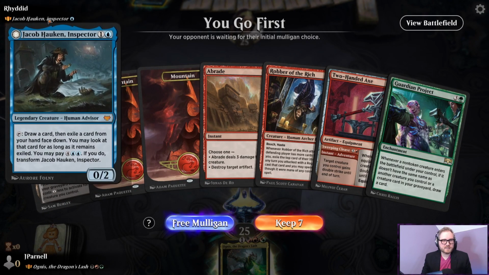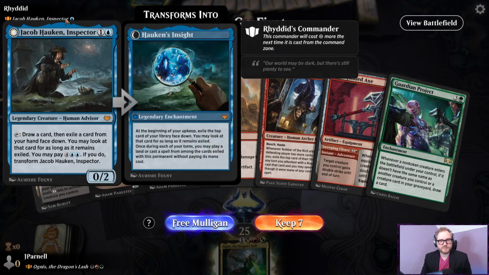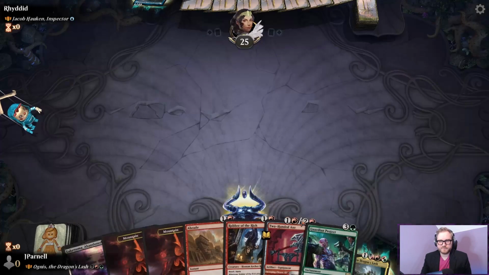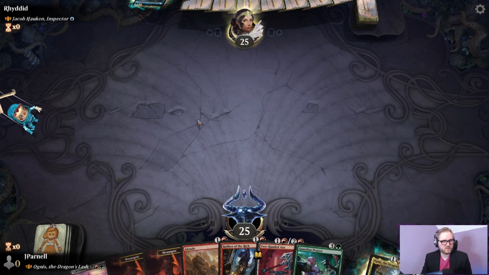On the play against Jacob Hawken Inspector, aka Inspector Deck. Well, look, we have a removal spell for Jacob Hawken. So for their one with the multiverse and omniscience, we can kill it. And then Robber the Rich to take their stuff. And any untapped land will let us play Ognis on turn 4, or a tapped land before turn 4.